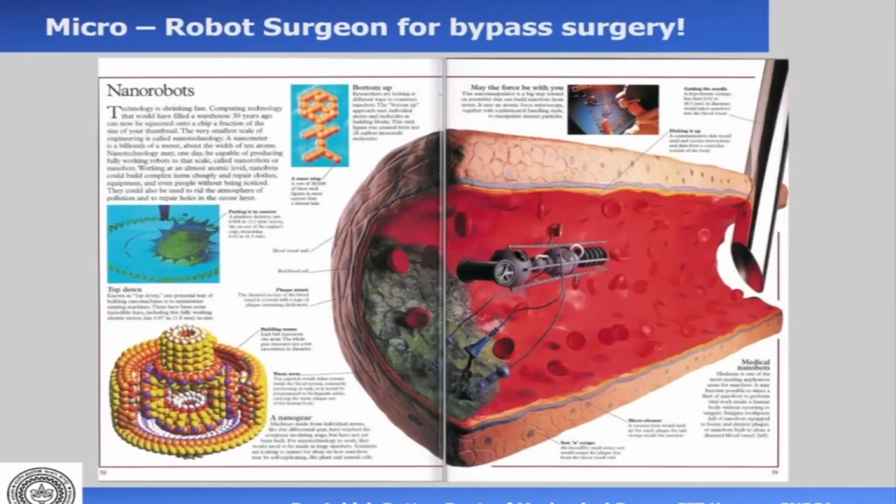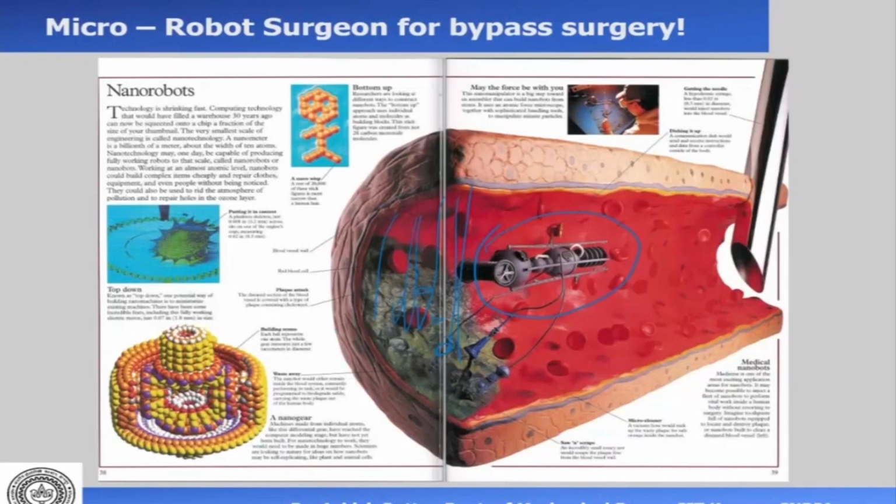Robotic surgery. So you know that bypass surgery is a very painful procedure where they have to cut open the chest and then locate the artery which is blocked and then make a bypass. Whereas in this case, if there is a blockage in the artery, the robot can go in and it can drill holes and remove the blockage. Okay. Now we are already at that scale. We already have robots which are that small. They can be inserted through the veins in the hip or the thigh or the arms. And in the case of putting stents in the heart, these are already there. They can insert it from some part of your body, guide it there, and then it can go to the particular location, do the task, and bring it out.